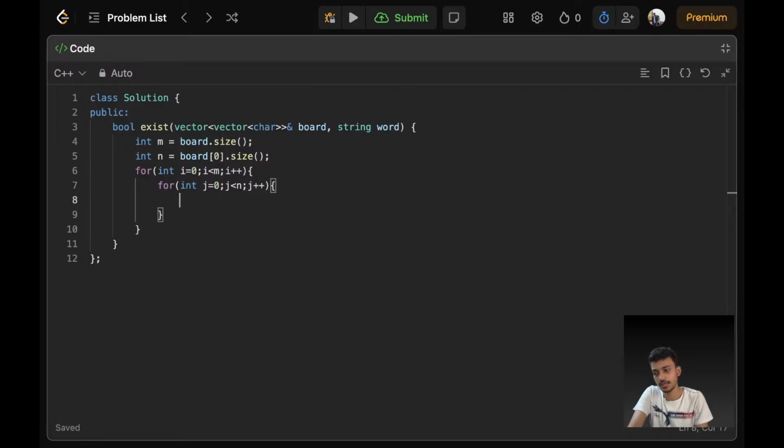Get the first element, and then we have to just call the function to check whether it exists or not. If board of i j equals word of index, we need the index also.